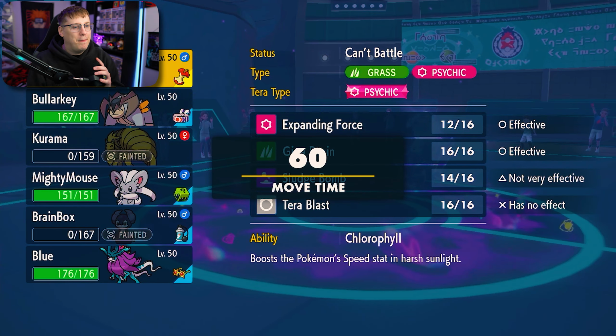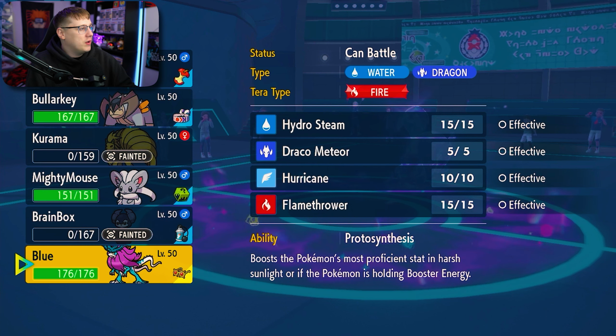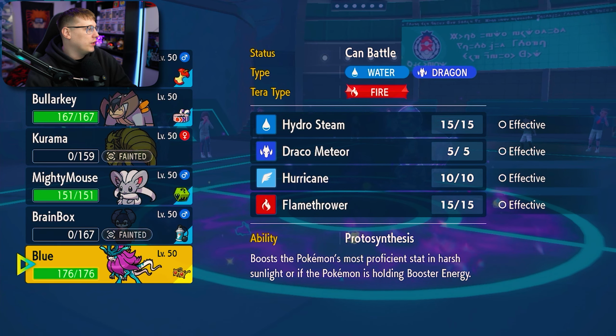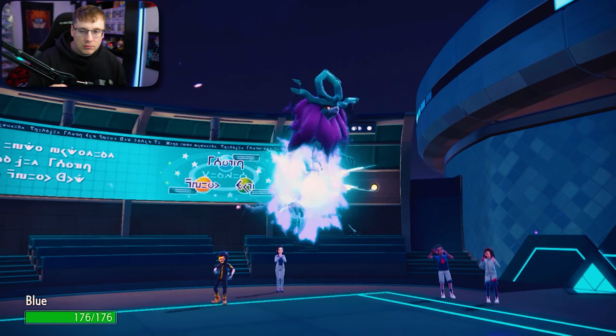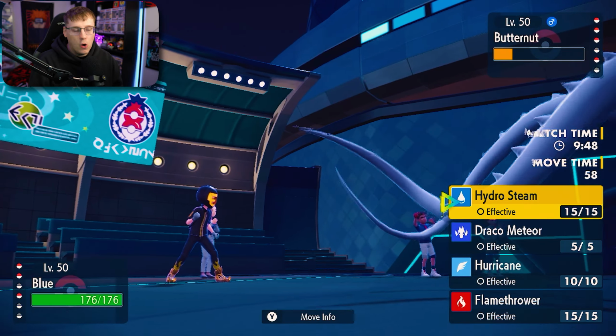Do I really want to bank this on a Stone Edge? Do I really want to bank it on a Stone Edge? Let me look at the stats real quick. Let me look at the stats of Greedent here. Greedent has some really bad special defenses. So I'm going to bring in Bluey here. I'm going to bring in the old Blue Raptor. And, you know, hopefully we can get out of this.